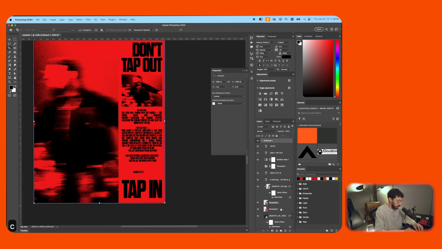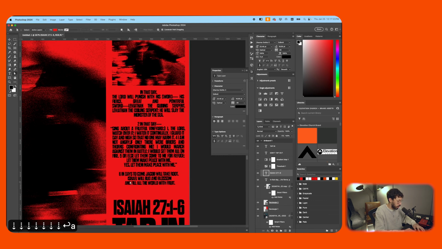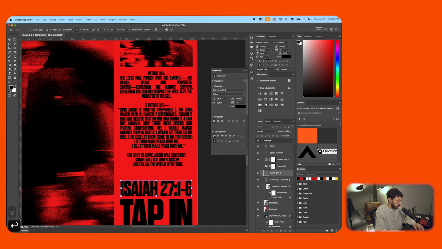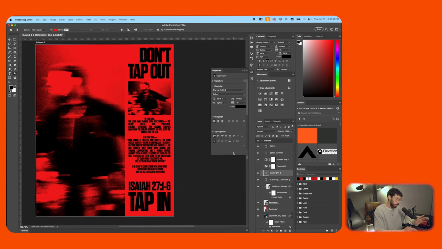Okay, and then we're just gonna make it bigger to line up with the text, just like this. Beautiful. We could even move it a little closer to our other text just to keep it nice and tight. And I think that's looking pretty good.